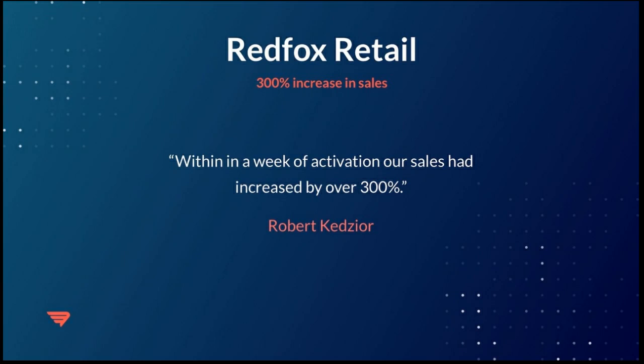This one's really intriguing for people who are trying to think about, okay, what should my product sourcing strategy be? With Earthwise Bags, they were a private label seller. So on that, you just kind of want to put your whole catalog on Walmart. For Red Fox Retail, they're a reseller. And so you want to be very clever and very strategic about the SKUs that you decide to source.